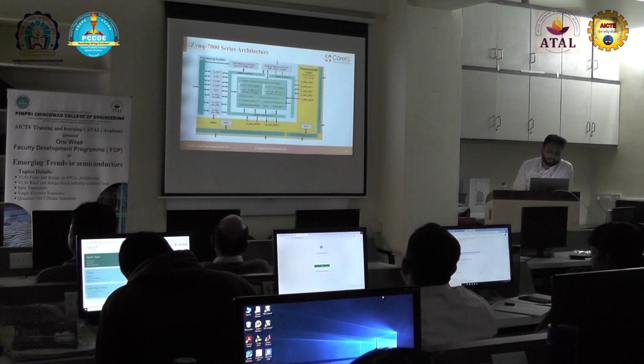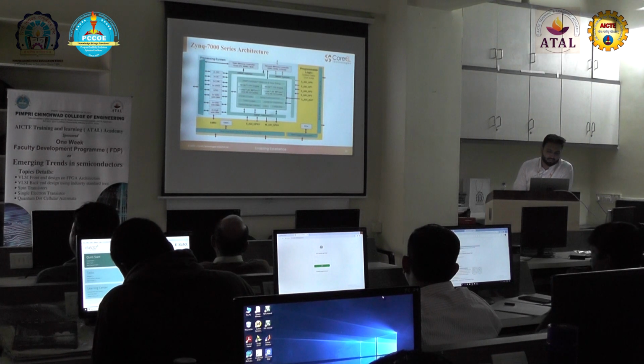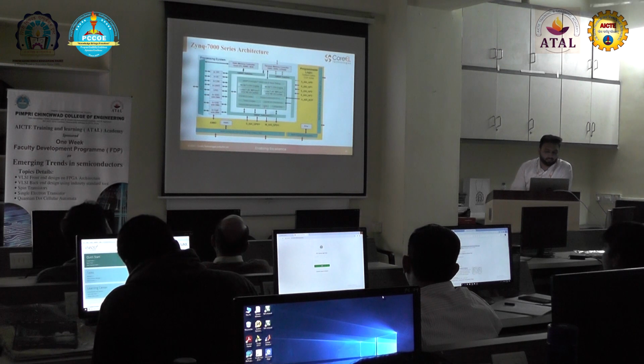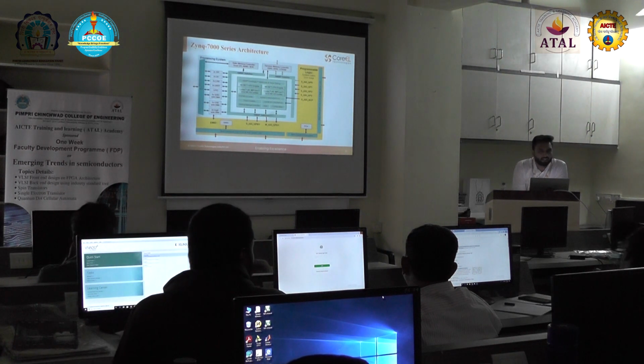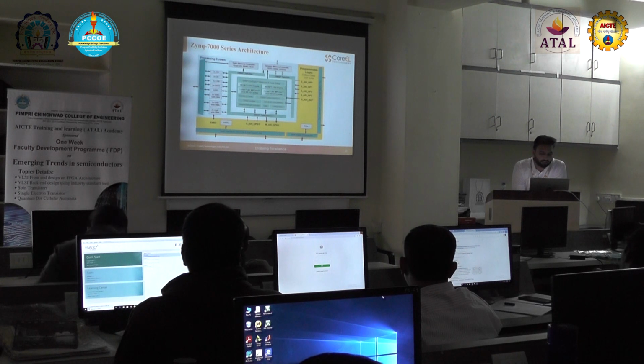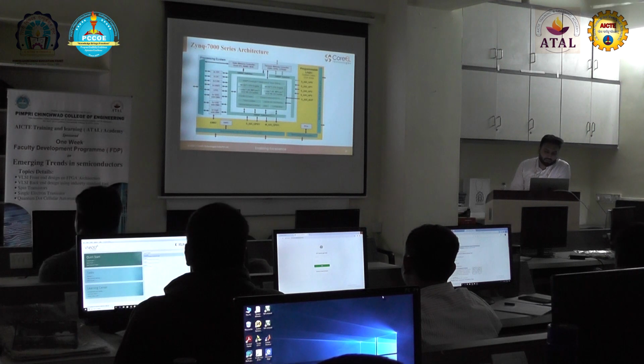And we have the timers and counters, and the 256 KB on-chip memory. We have the general interrupt controller and DMA configurations, where DMA gives direct access for the masters and slaves. You have 2 GP ports, AXI general purpose 0 and 1, for masters and AXI general purpose 0 and 1 for slaves. You have 2 different ports for the slaves as well as the masters. This is all about the APU.